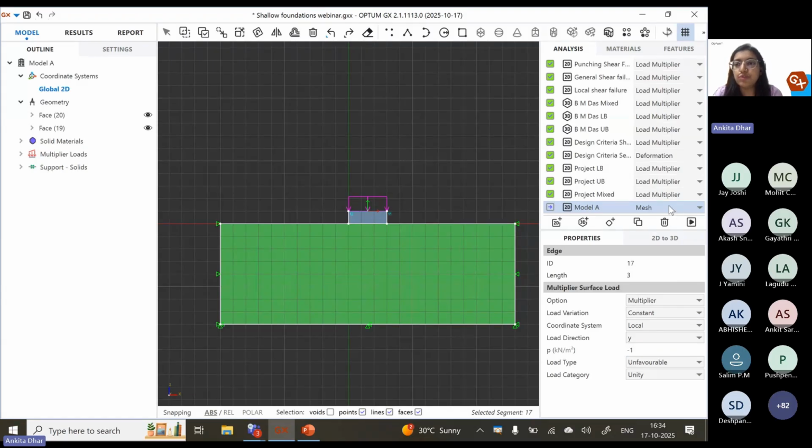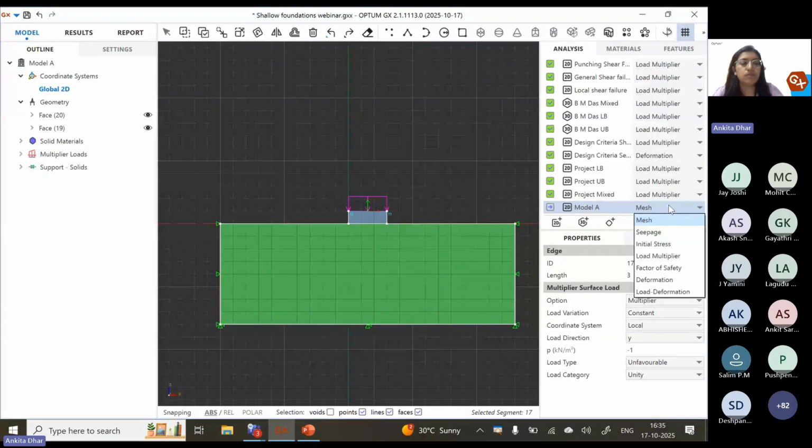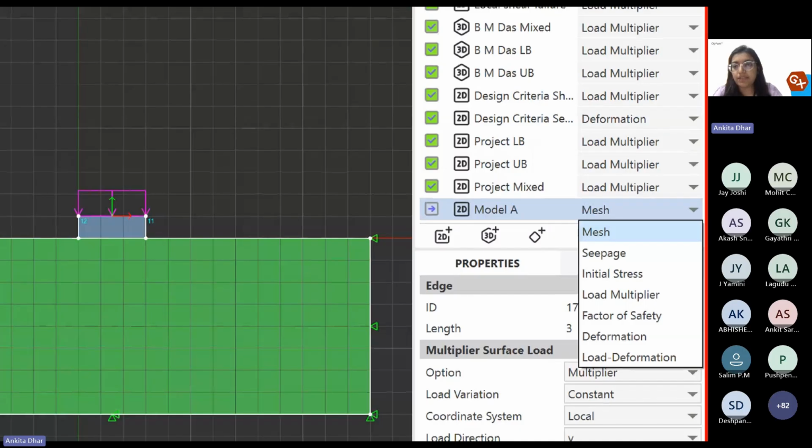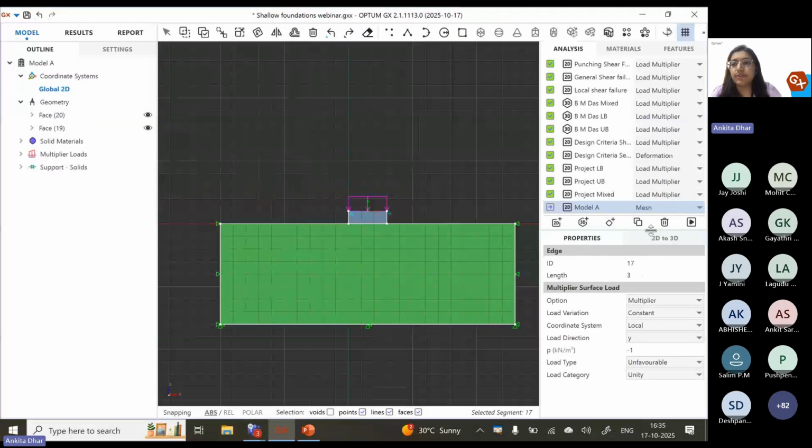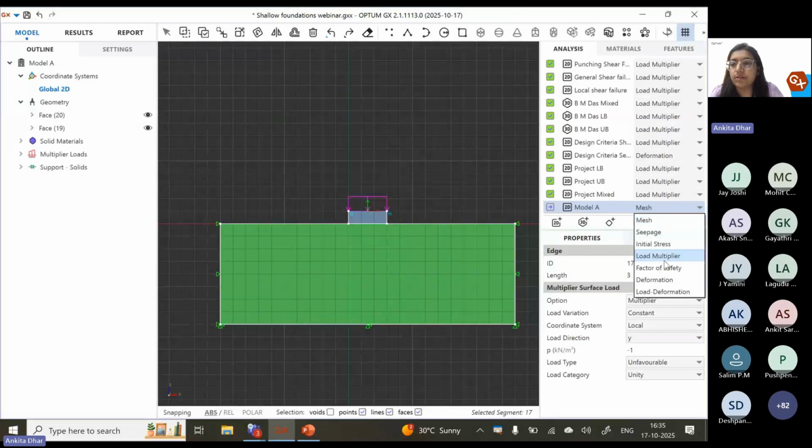And then I have to choose the analysis. Here in Optum, we don't have a single analysis. We have different analyses for different problems. If we are just creating a mesh, we can go for mesh analysis. And if we are going for a seepage problem, we can go for seepage. Right now our focus is on load multiplier analysis, as that is going to give us the ultimate collapse load.